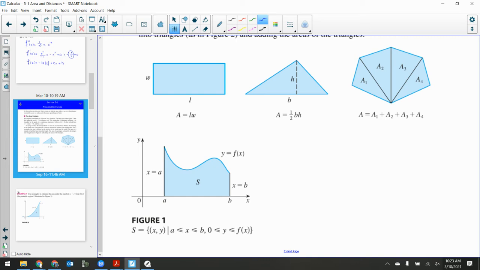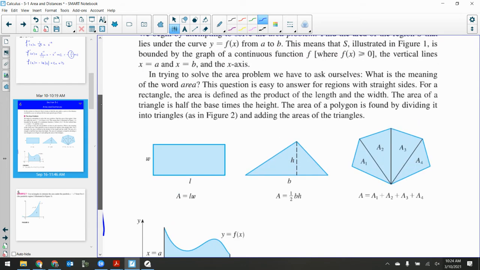Find the area underneath that curve from some point to some other point, from A to B. That's what we're going to be doing in this section. Find the area underneath the curve given a starting point and an ending point. But the top is irregular. See, the bottom is bounded by the x-axis, but the top is irregular. The top is some sort of curved shape. So what we're going to do is try to figure out a way so that we can estimate what that value actually is. Okay?